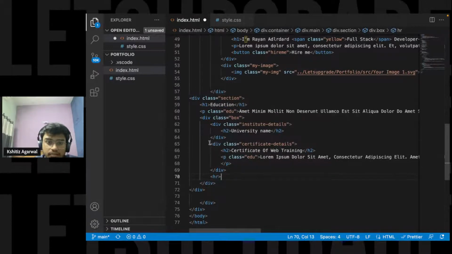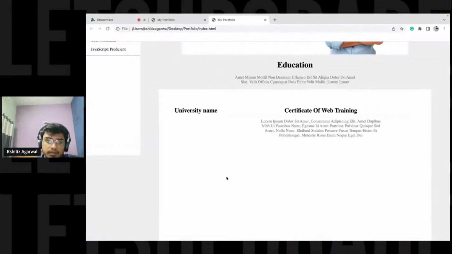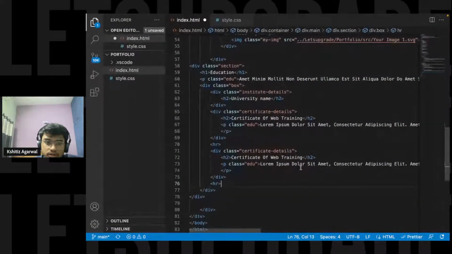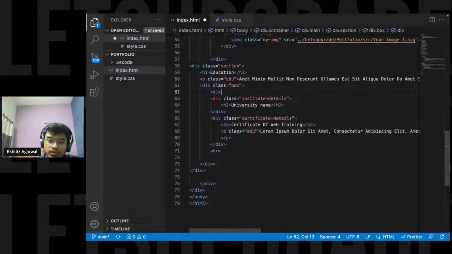Now I can make copies of this portion. So after this I can have these copies, right? Oh, sorry, I did something wrong. So okay, this div class box is actually display flex. So for that I will have a div, and this div would end over here.